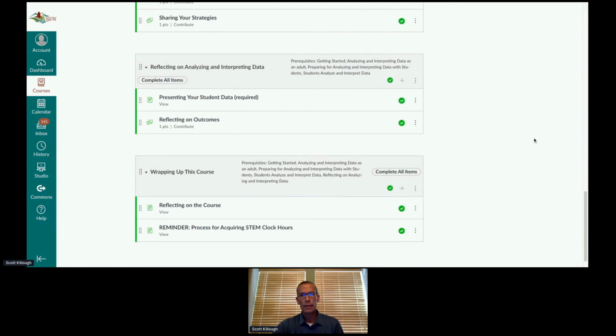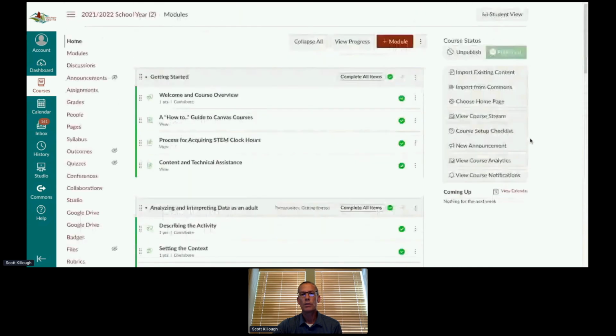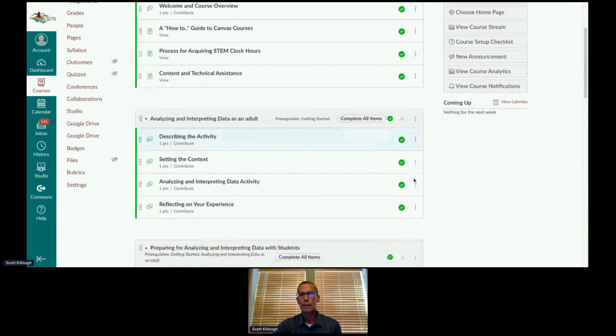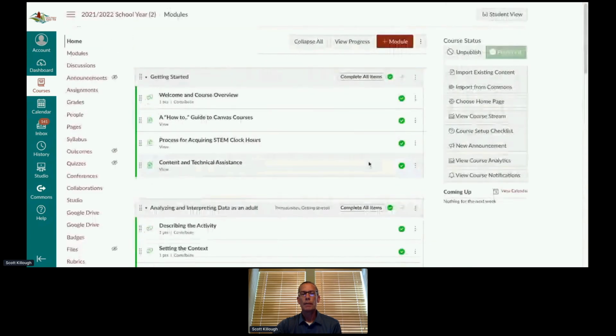Okay, another way I could use a course like this. Every single module is open. That's what all these little green checks mean. The module is visible and accessible to the participants. But instead of being strictly independent, self-paced, no assistance whatsoever, I will have what I call moderators. So in one of my courses, I've had 4 moderators, and each moderator is responsible for a grade band: K-2, 3-5, middle school and high school.